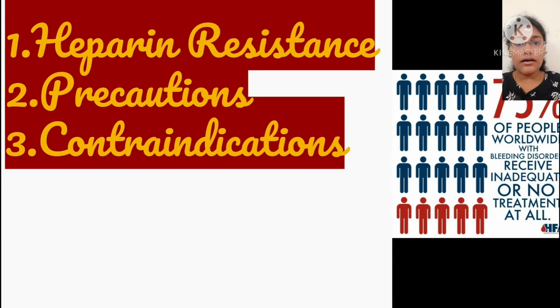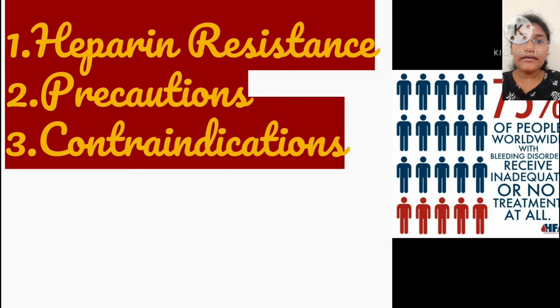We should use oral direct thrombin inhibitors instead of heparin, because heparin can lead to heparin induced thrombocytopenia. So keep checking the platelet levels and keep checking if the patient has any clot in the body, because that can also mean that the patient has heparin induced thrombocytopenia. And if heparin induced thrombocytopenia is confirmed, then stop using heparin and instead use oral direct thrombin inhibitors.